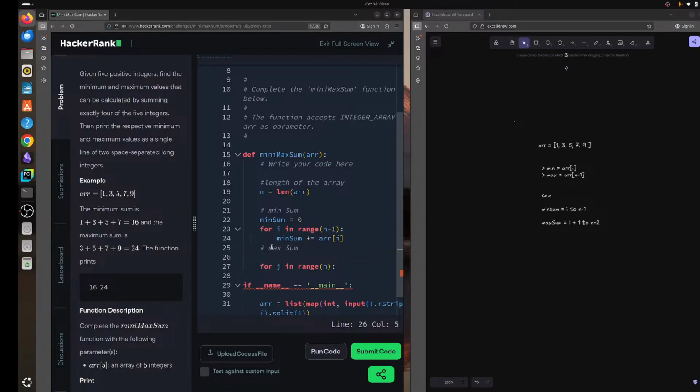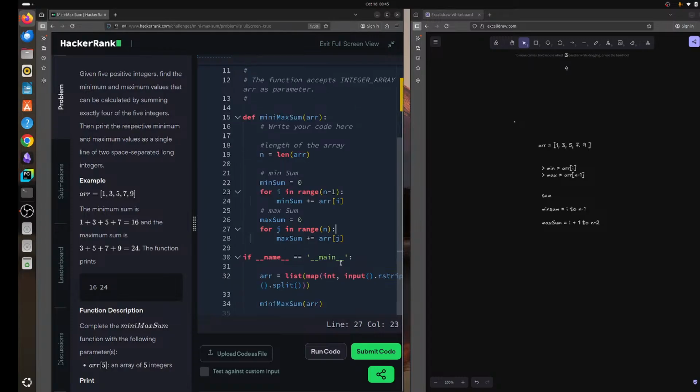We create a maximum variable equals 0, and maximum plus equals arr of j. Am I right? Yes, good. No, j will start from j plus 1.